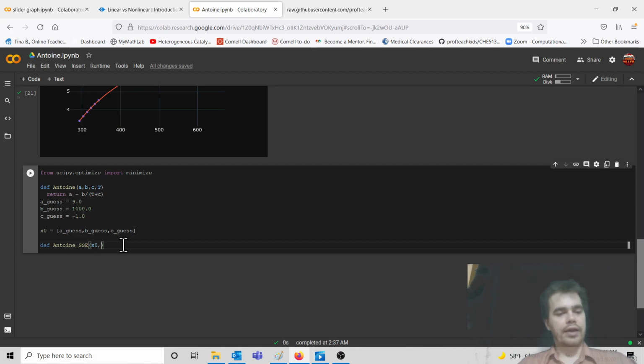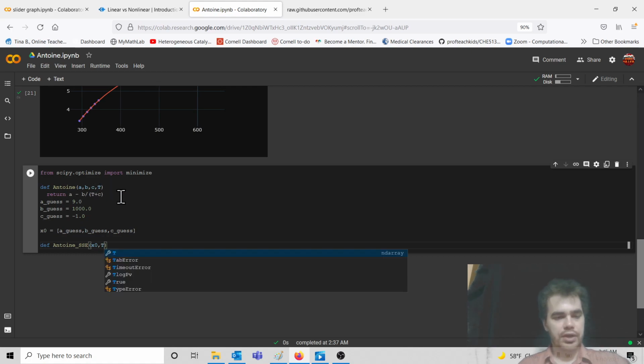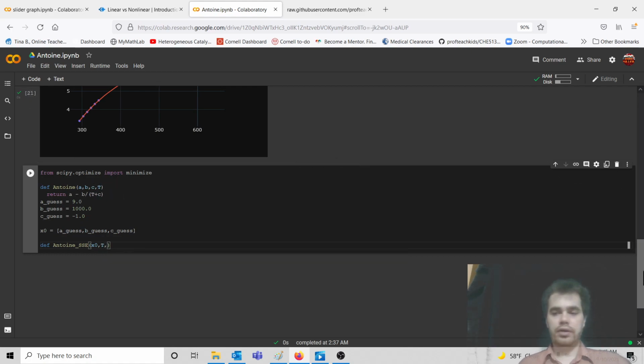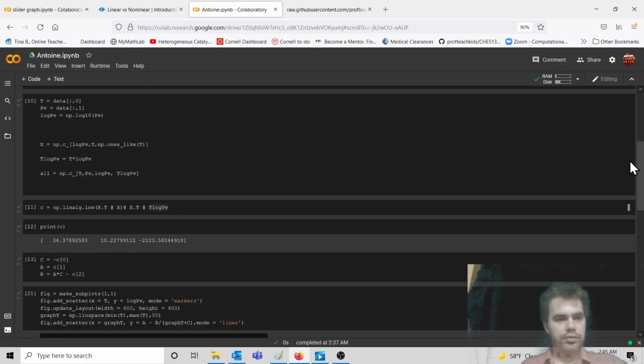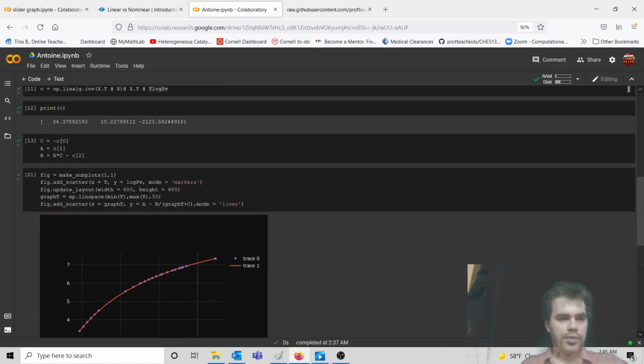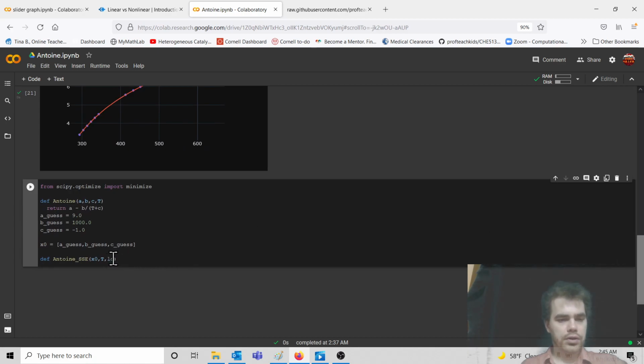And then we also need the parameters to calculate the vapor pressure from the Antoine equation, and that's just the temperature. And then we need our actual data to compare our guess data to. So that was, if I recall, what did I call it? Log PV. Yeah. Log PV.